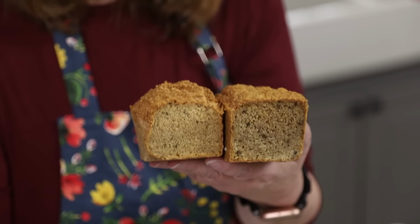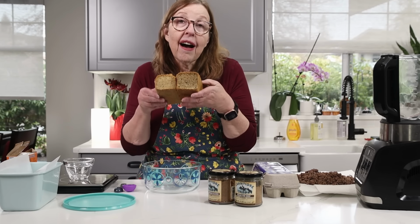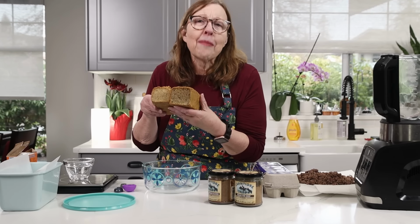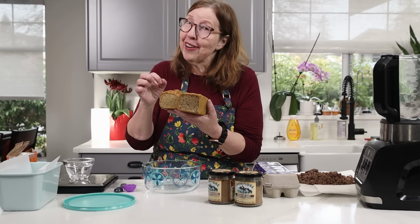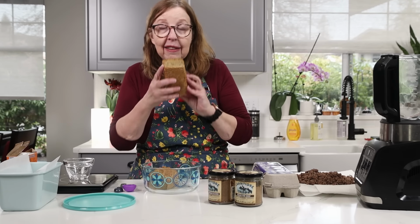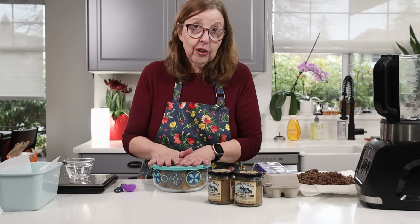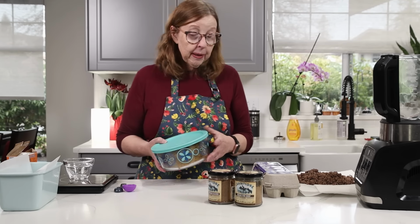So both were good, I tested them both out. I love the little size of this. I made little toasties, and I like mine super crisp in my air fryer, thin slices, with sardines on top. Oh yes. Okay, but you do you. So I'm going to put that away. We are going to make the beef loaf. I did make a chicken loaf the other day too, and I really love the meatier flavor of the beef loaf. So that's what I'm going to make today.